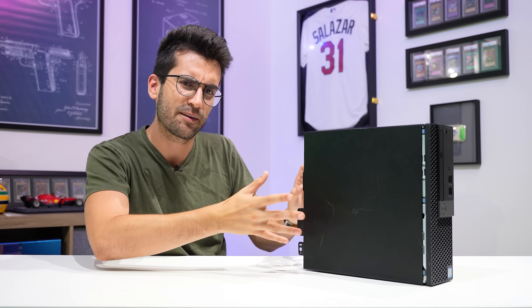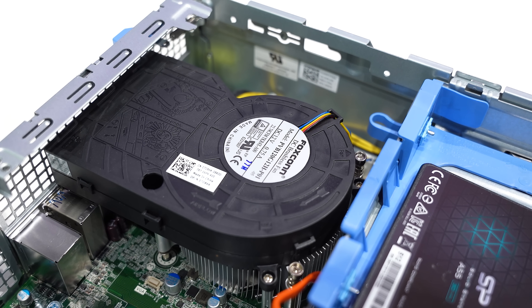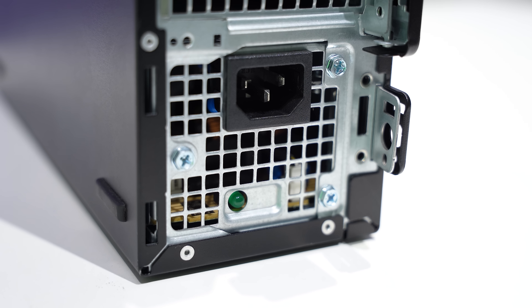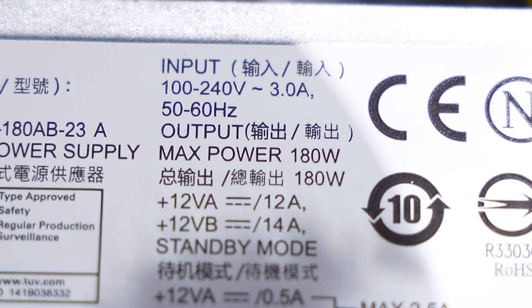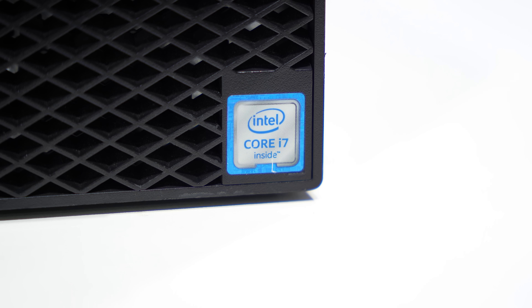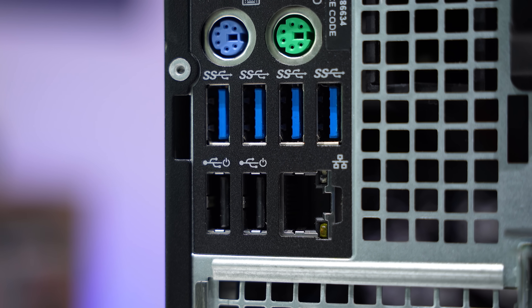This here is a Dell Optiplex 5050. I know what some of you are thinking: why are you bothering with this e-waste? Nobody needs to be buying something like this in 2024. First of all, it is way too crammed, way too hardware limited. It's also proprietary, which means you can't just pull this board out and use it anywhere else because of its weird shape. The power supply has too low a wattage to make sense, and the storage is pretty bare-bones as well. The CPU is a Core i7-6700 — good old-fashioned Skylake, 4 cores, 8 threads — which would still be usable in today's day and age, but obviously on the lower end.